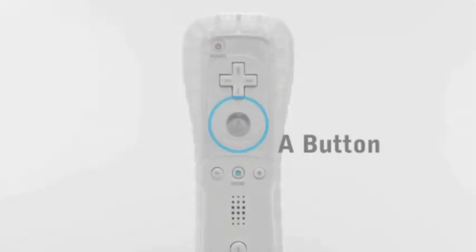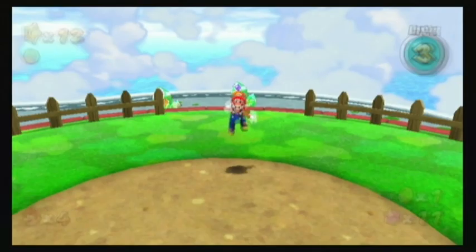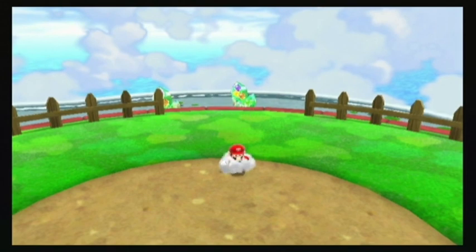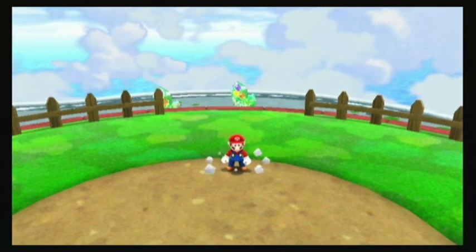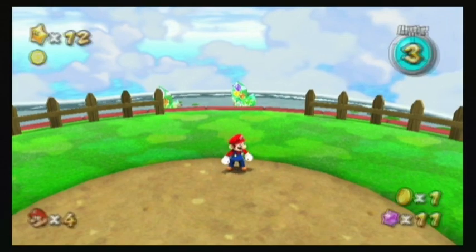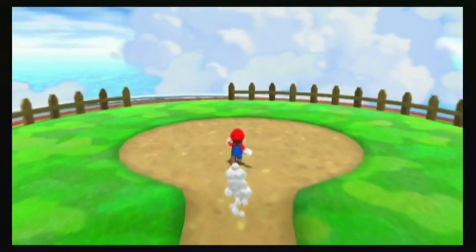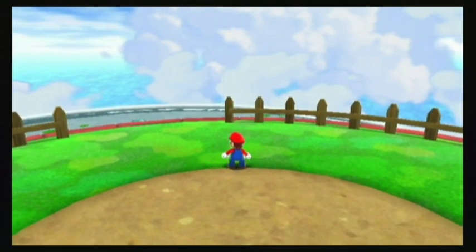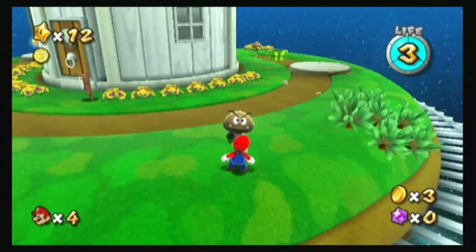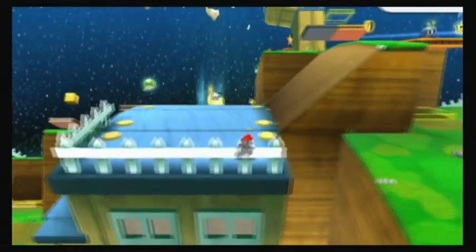Press the A button on the Wii remote to jump. Press the button while standing still and Mario will jump straight up. Hold the button longer for a higher jump. Press the button while running to jump in that direction. You can use this to jump on enemies and over pits.